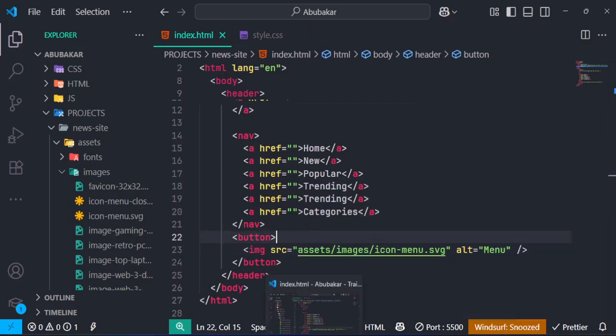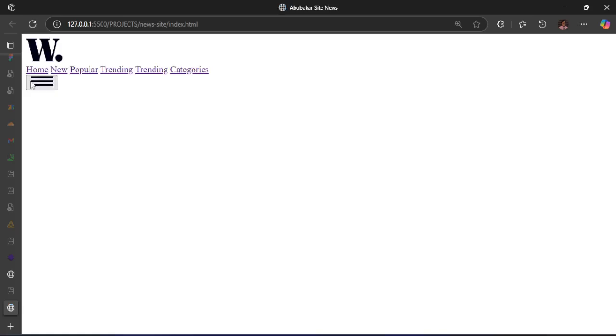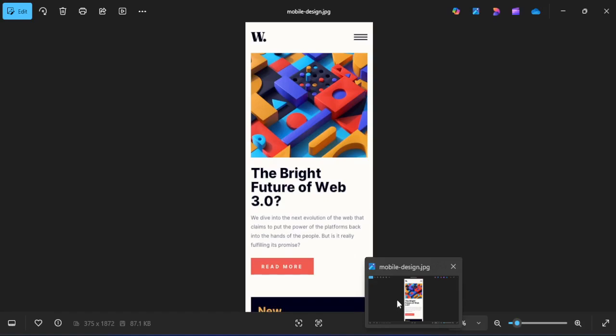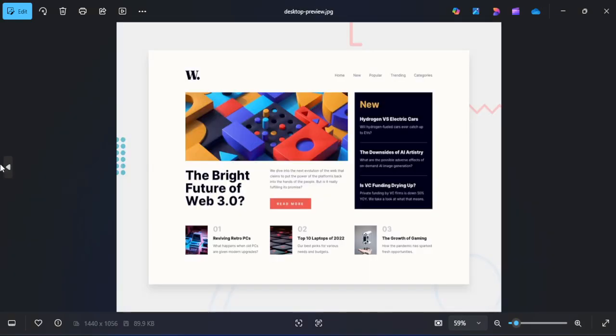And once this is saved and we go back to the page, as you can see, all of them are showing. But through CSS later on desktop, we are not going to see it. It's only on mobile that it is going to show. Right now we are just dealing with the structure. The CSS will be the one that handles which element is going to show and which one is not going to appear on the screen. And right now we are done with the header section.